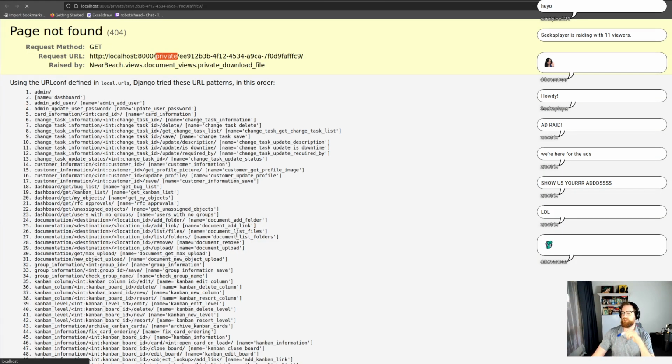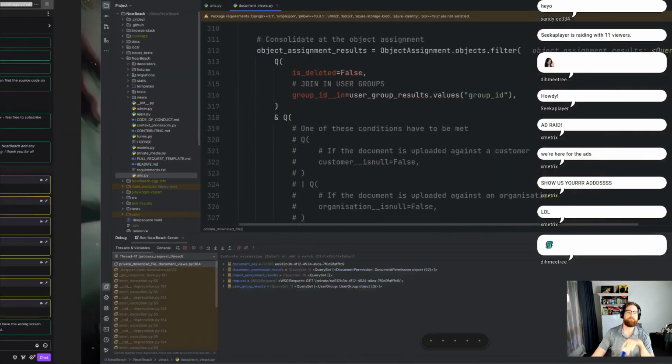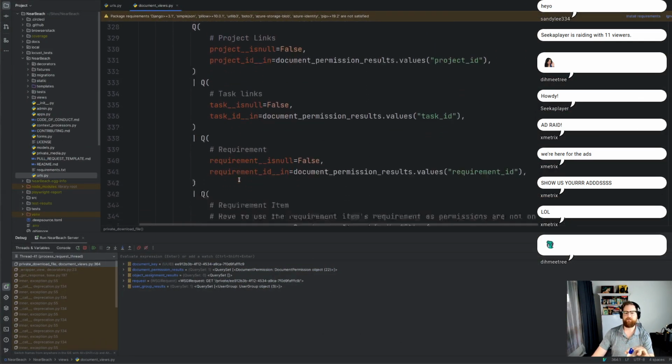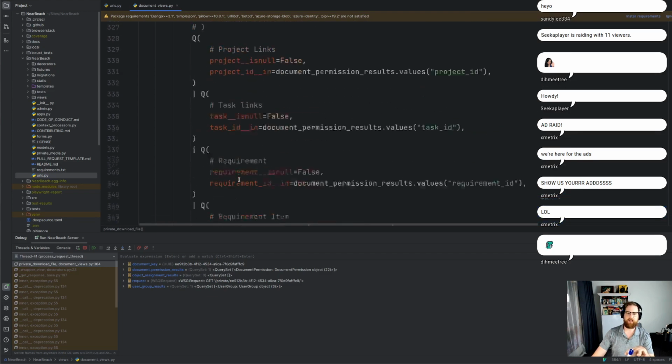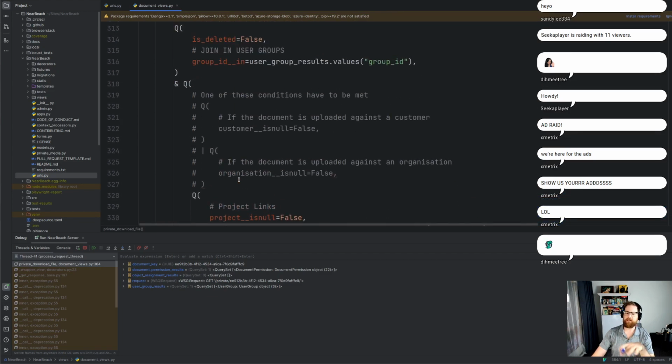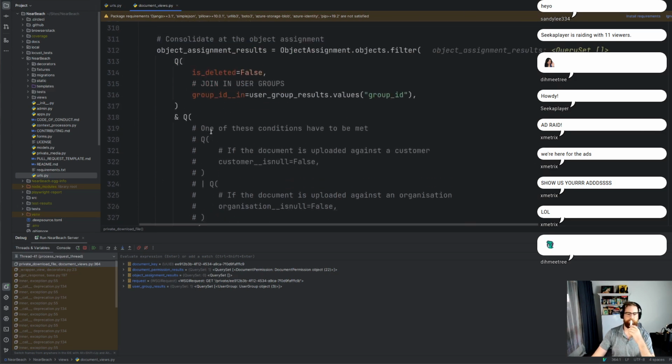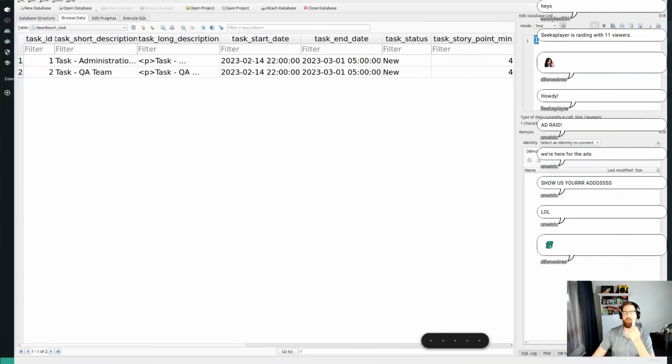So this is a permissions issue. So going through that at the moment, I feel like it's here. This lovely bit of code right here where it checks depending on certain conditions. It'll depend if it's here. So I'm just looking at the database right now for that particular table. So this table is rather loose.